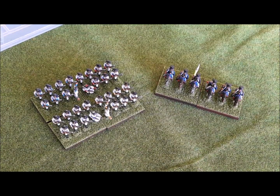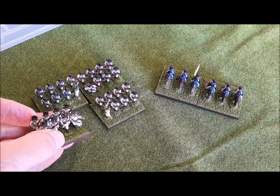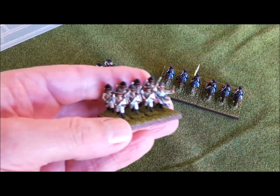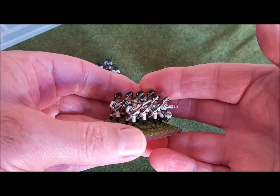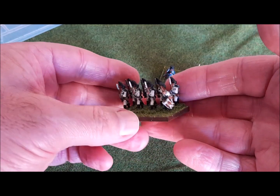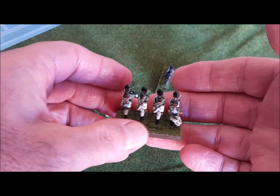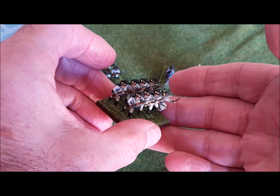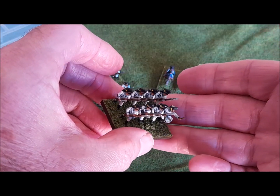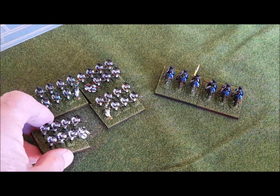What you're looking at here are the two units that I've been working on. Again, nothing to write home about on the painting front. I've said a million times before on these videos, I'm just a basic block painter. It's a style that I started back in the late 80s, and I've been happy with it. It looks okay from 12 inches.